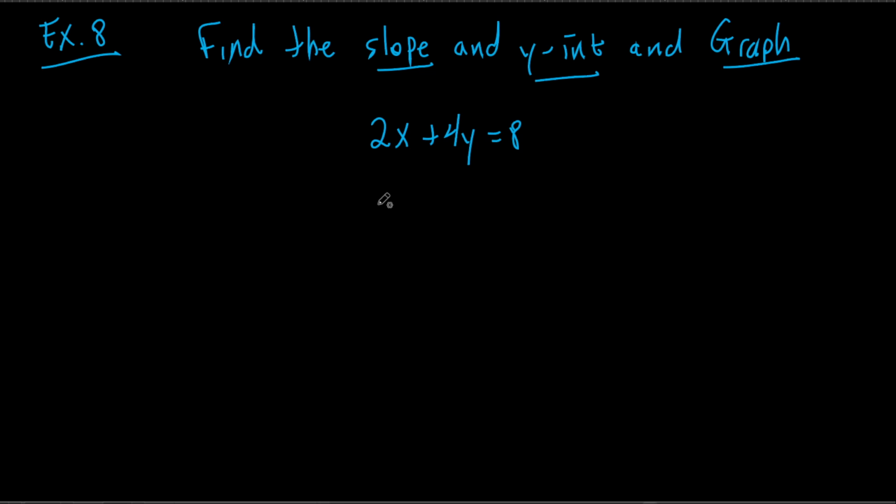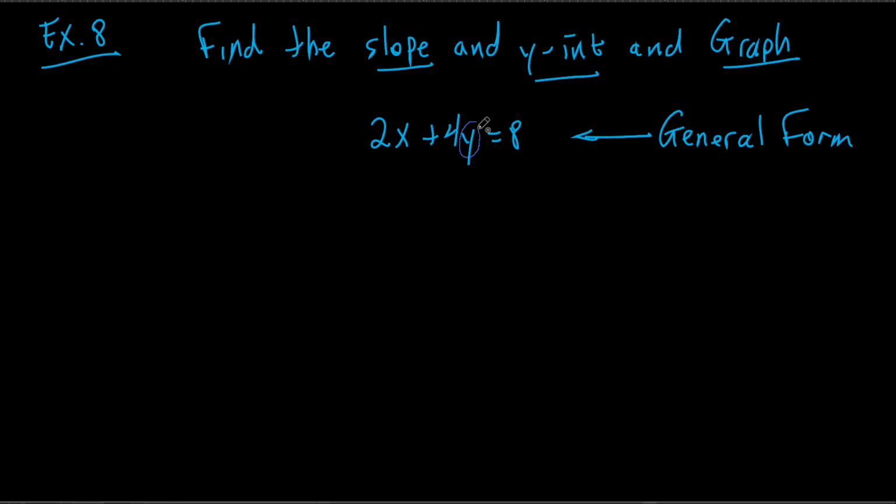By the way, we're going to talk about this in a minute. Well, maybe a couple minutes. This is a certain form. This is called the general form of the equation of a line. Okay, we'll talk about that in a minute, but for right now, we'll just leave it at that. So let's solve for y. Let's do that. Let's get y by itself.